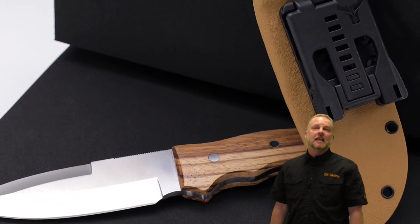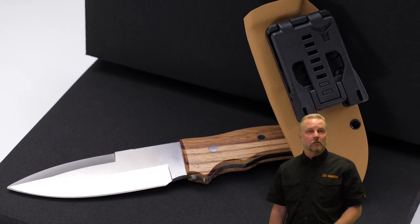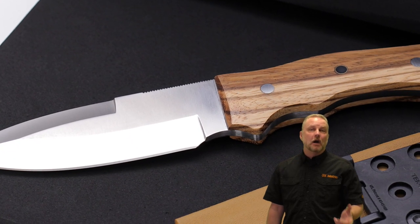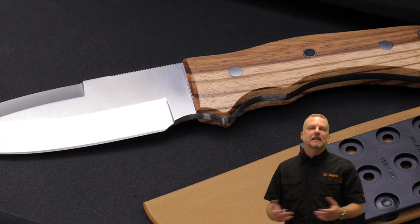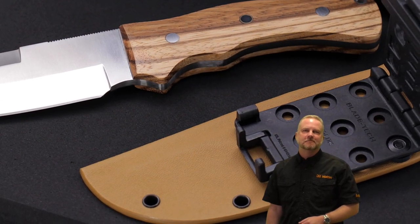Hey everybody, today we're going to be making a knife sheath. In particular, we're going to be making a fold-over knife sheath with a large Tek-Lok. We're going to be making this one for a Combat Survivor, but this will work with any other type of knife as well. So follow along as we build this sheath.